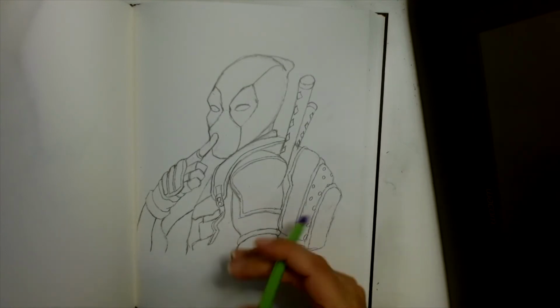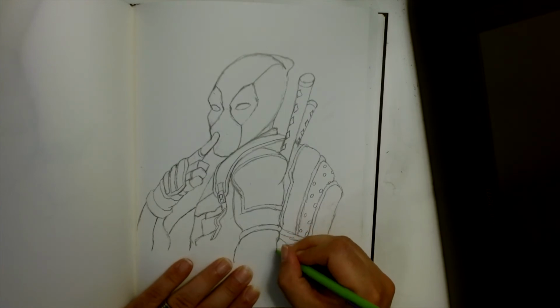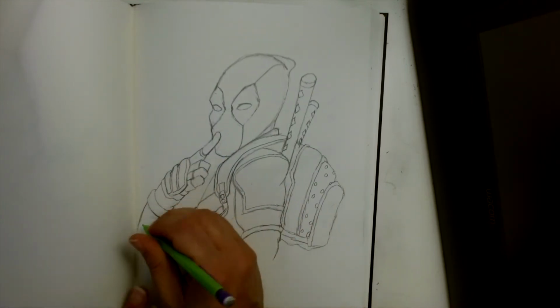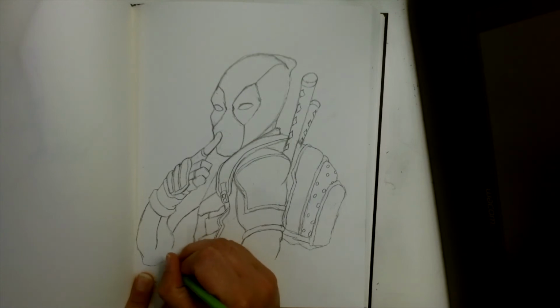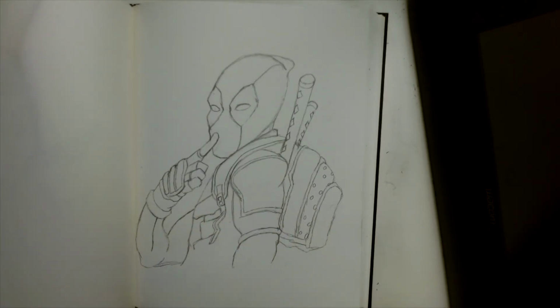Let's take this forearm out some more. Get this forearm going. Down into the body. And this next part you do not have to do. You could just do a refinement of it.